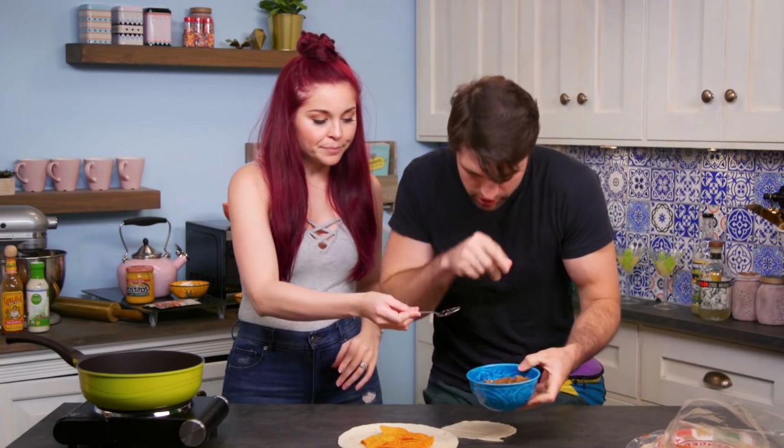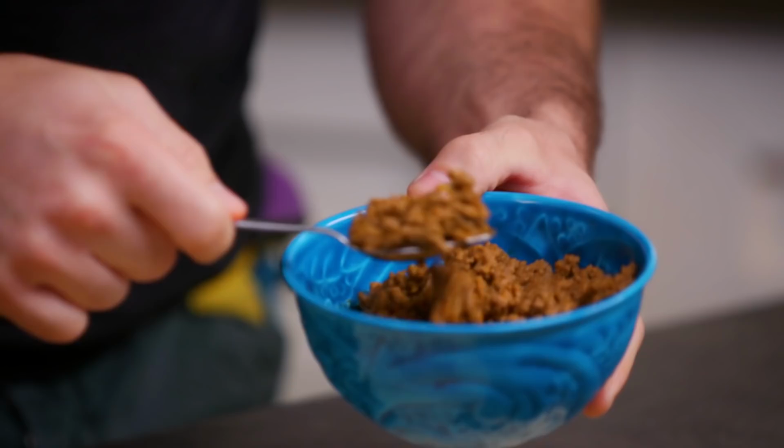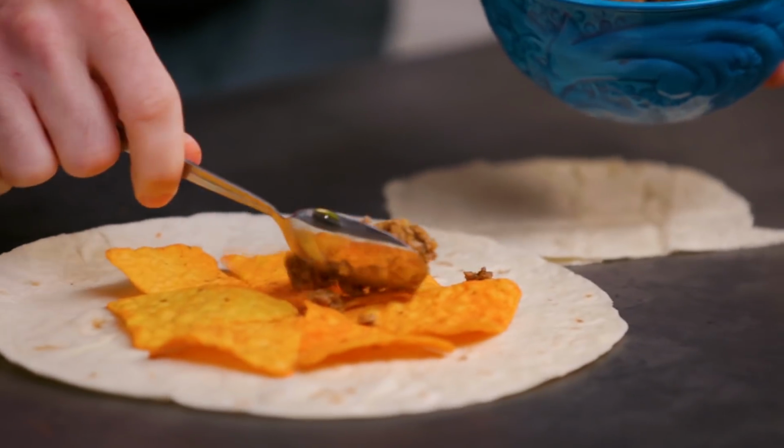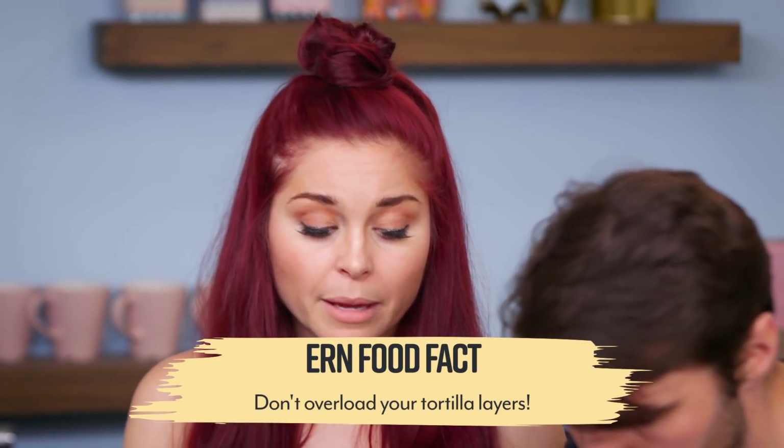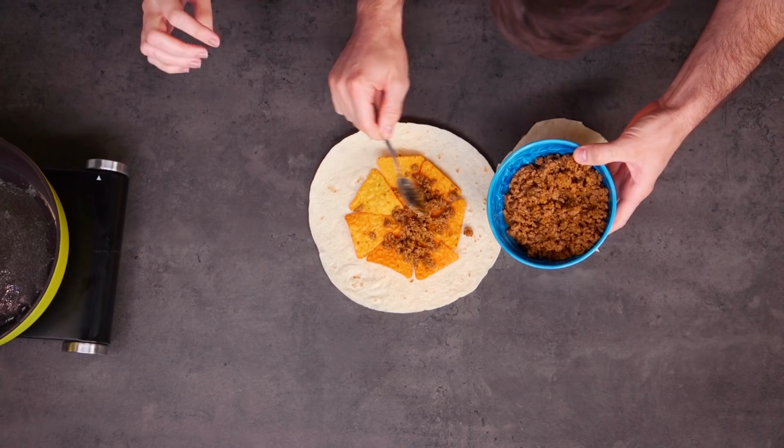Add a layer to that? Yeah, let's just do it. I think you should use the spoon. Okay, for you, I will use this. Thank you. Now you don't need as many ingredients as you think you do, because we have to really be able to wrap this. So that might be enough if you want to sprinkle it.